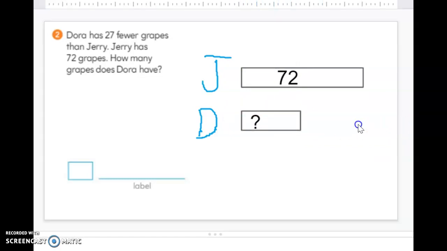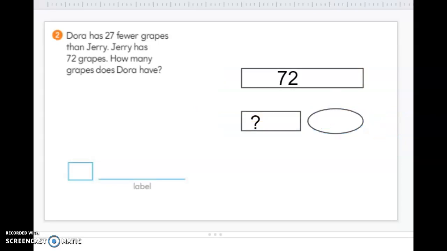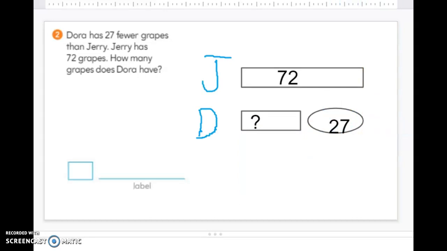And here is our difference, and we know our difference is 27. Dora has 27 fewer grapes than Jerry. So how do you think we can solve to figure out how many grapes Dora has? You're right. We could use the adding up method, or we could do 72 minus 27.